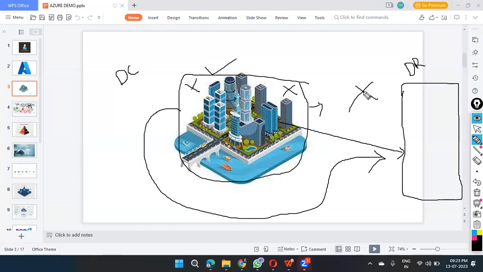The best example for this is Hyderabad Metro. Uppal is DC, Miyapur is DR. So all ticket transactions, all applications and all signaling, everything is done from Uppal itself. They are using IBM servers. So if something has happened here and they want to do a failover, then all the operations will be switched to the DR. They will do this every month. So this is the best example.